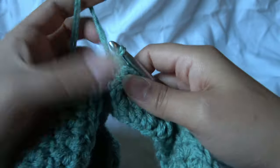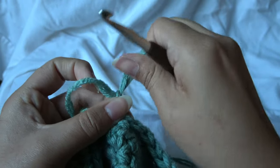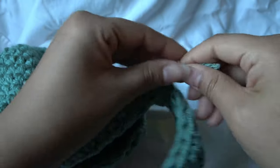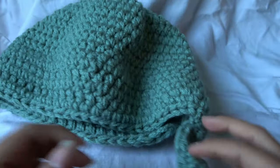This is how I fastened off. You don't have to fasten off like this. There's other ways to do it. This is just a quick way of how I did it. But just make sure you are weaving in all of your ends. Maybe you can weave them in now, maybe just save them till the end, but weave in all your ends, girls.